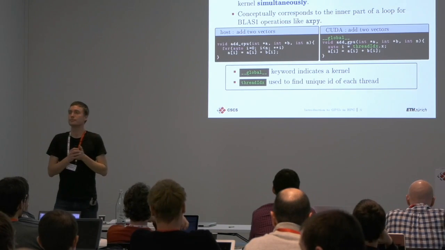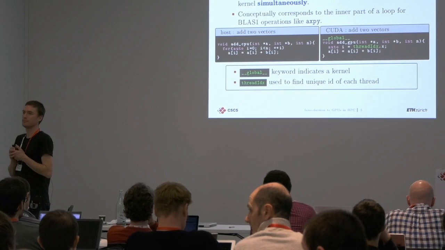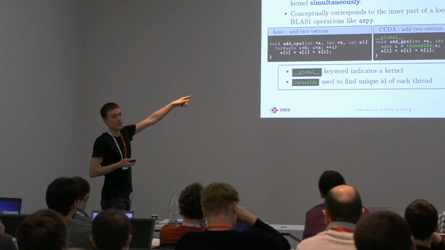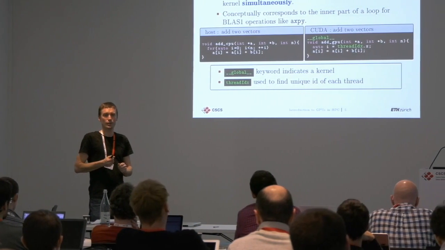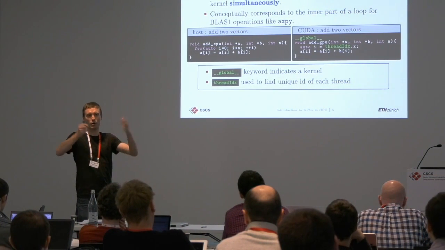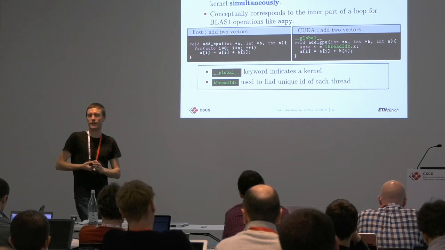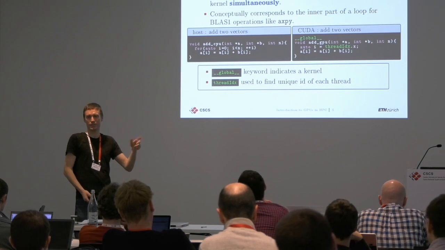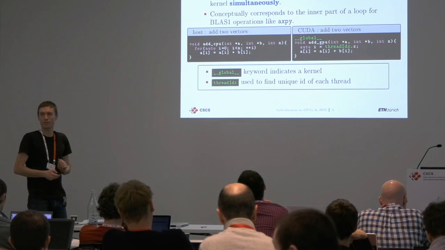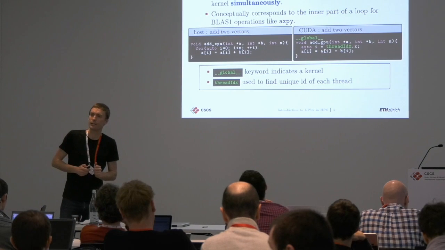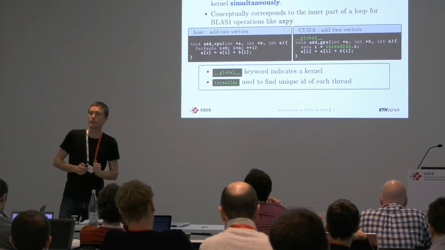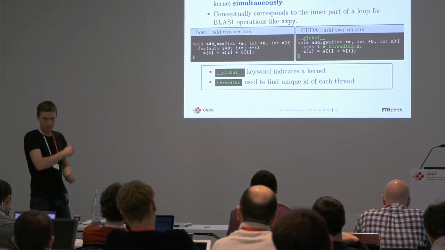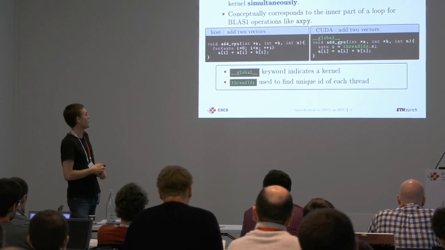So the number of threads should be equal to n? Yep, exactly. And the reason why we need the n, as we're going to see in a bit, is that normally you launch threads in blocks, like groups of 128 or 512 or whatever. So sometimes you'll have some threads at the end which don't actually have to do work, and you've got to check on this. And I can't change it. Sorry? It should be equal to n. I can't change it. I can't make less threads. Yeah, well, we're going to see exactly how that works in a bit.